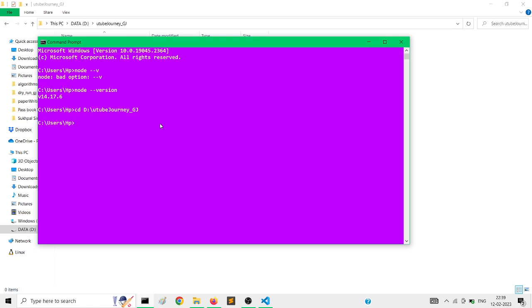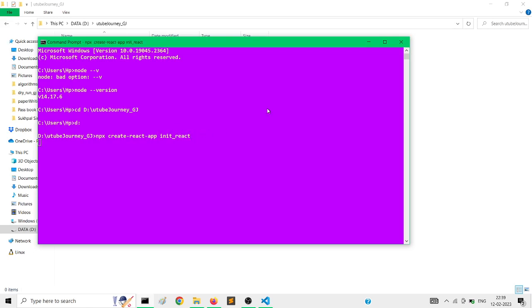But nothing is showing up because this is the D directory. So I need to type D and colon, and it will get me to that directory because it has already done that cd. Now I want to run npx create React app, and what will be my project name? Maybe init React.